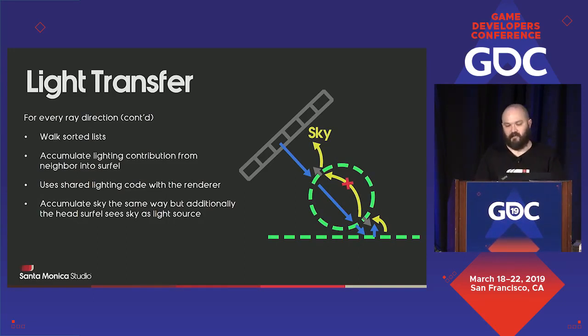Okay, so now that we have that set of sorted lists, we need to exchange energy to progress the bake. Actually, that normal is the wrong color there. That should be gray to signify the surface normal, not the link direction. So obviously opposing circles don't exchange energy because they're back-facing and therefore black. Any circle that's on the head pointer of the list always sees visible sky, and accumulates that into a separate component of the circle to propagate the sky visibility inwards.